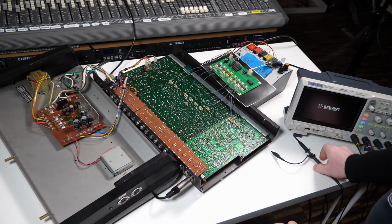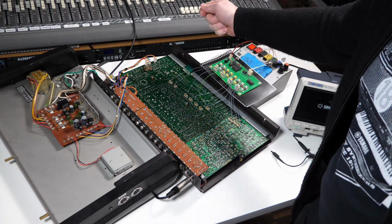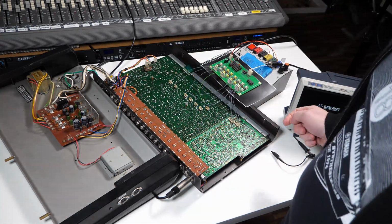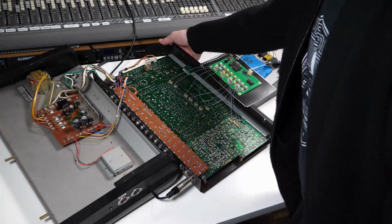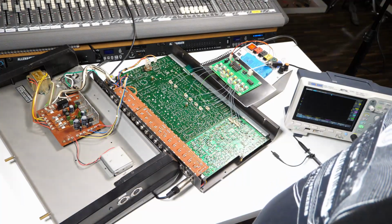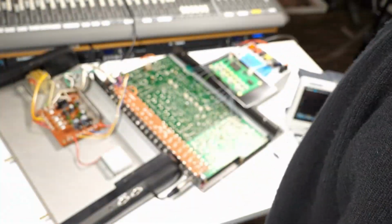Now I should say at this point that the modification to allow trigger inputs to these drums has been done by replacing one of the transistors in the circuit that generates the trigger pulse for each instrument with a little board here that allows an external trigger to be safely mixed in with the original trigger pulse. So at the same time we can both trigger this machine with its internal sequencer. That's me running the external sequencer. So the internals, they're not synchronized. One pattern's the internal, one pattern's the external. They can both run at the same time.